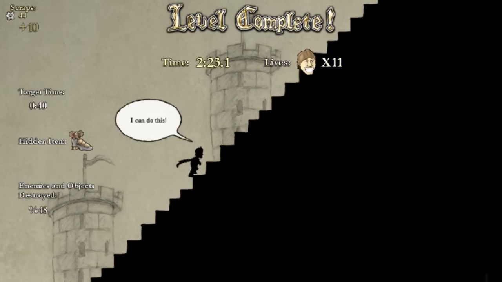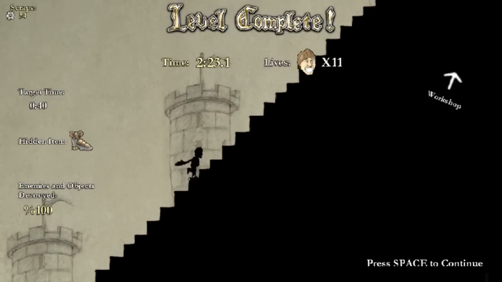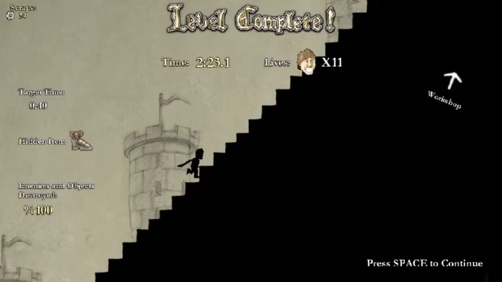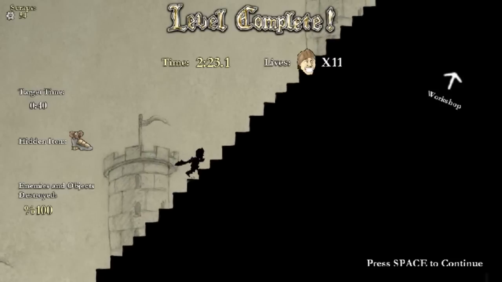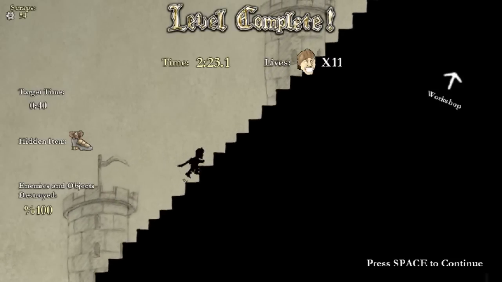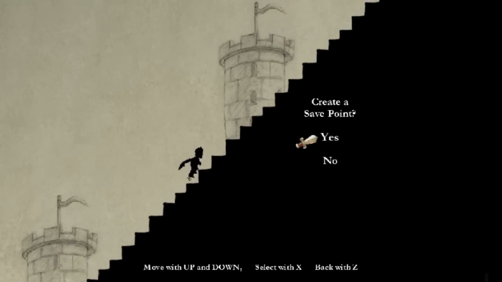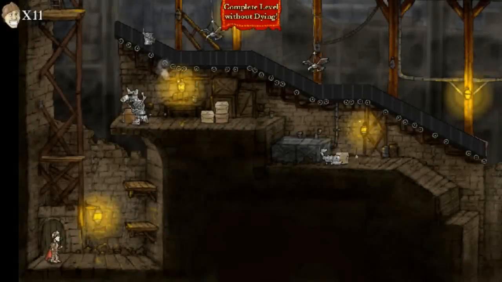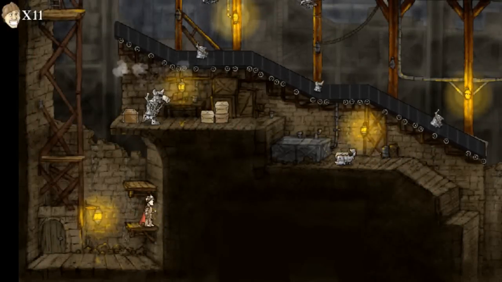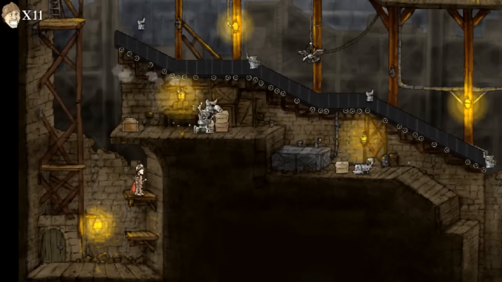Time, 2:23. I can do this! Got an extra life. I don't know what we're getting these scraps for. That's what that score is. Hidden items. We got a boot and a mouse. Enemy objects destroyed 100%. We're going to the workshop. Create a save point. Yes. Yes, that sounds good. What are they building? My god! Oops. Like face planet.